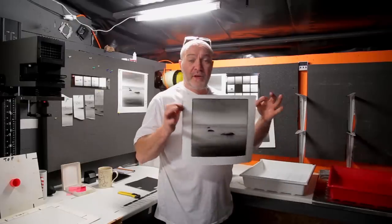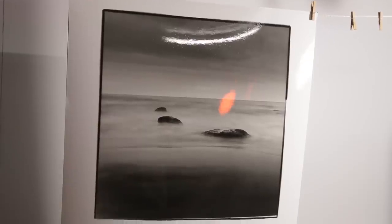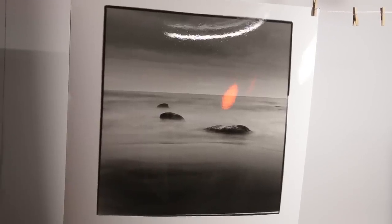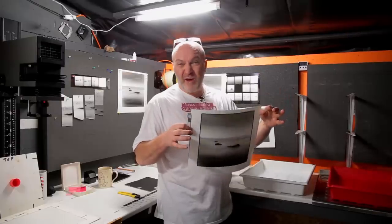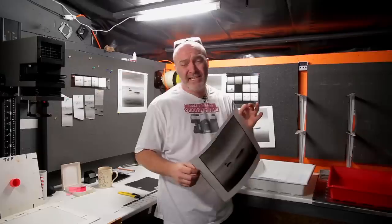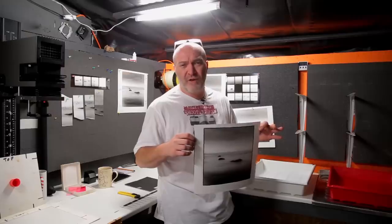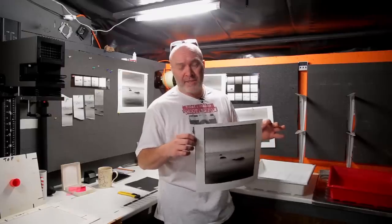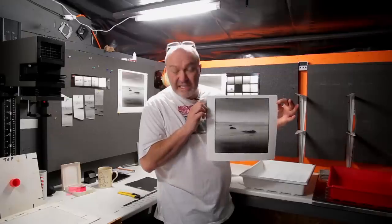So this is the final print now. I managed to sort out that border. It was just a little bit warped inside the template that I've got. But I'm really happy with it, the way it's come out, especially as it's my first attempt at doing some long exposure photography. And also with that Zeiss Ikon Nettar, because it's not the easiest of cameras to use. Next time I may take the Mamiya 645 or even 35mm out so I can do a little bit better focusing maybe. But it still looks nice.